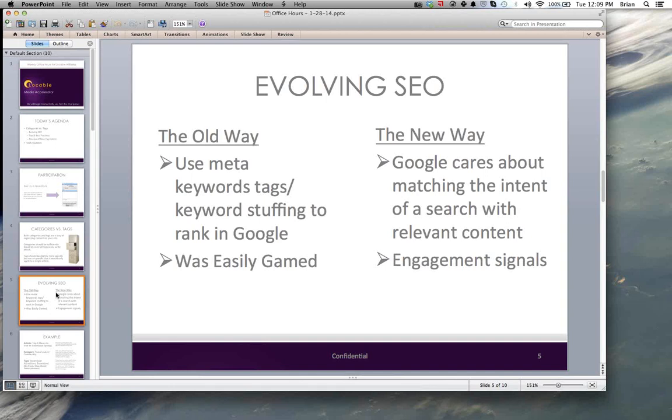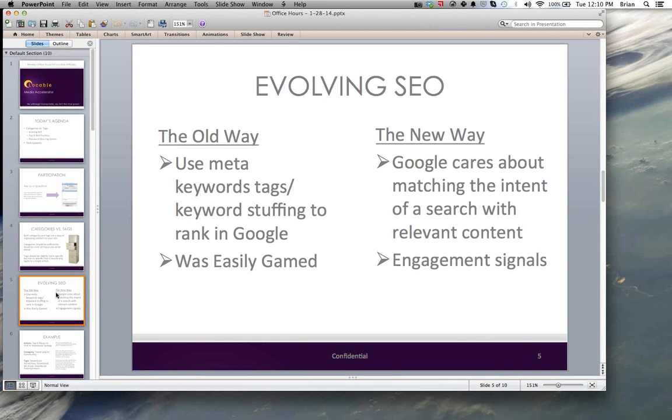It'll vary based on whether I'm on my desktop or my mobile or my tablet. It'll be based on potentially whether I'm at home or not, if you've got location attached. It'll be based on whether I'm signed into a Google service and they know who I am in my search history or not. And so they're very much personalizing search results. The idea here is they want to give us the best stuff that we're looking for.